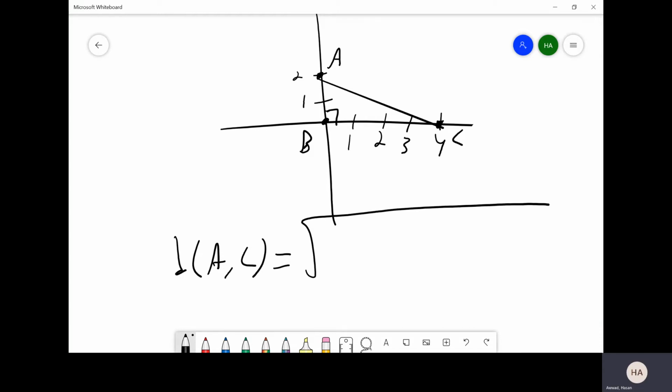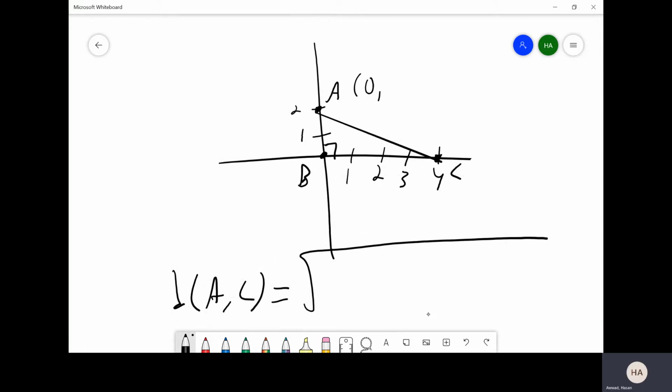Okay, now the hardest part of this is really just pulling out the information from the graph. What is my ordered pair point for A? Well, for A, keep in mind we're on the y-axis, which means that our x component hasn't moved at all, right? Our x component hasn't gone to the right, it hasn't gone to the left, so we know that this is 0 for x. And we've gone up 2 units, so it's 0, 2, right? And now for C, well, C has moved 4 units to the right, so that means that we have an x component of 4, but 0 units in either direction, up or down, right? It's still just on the x-axis. So that means that our ordered point is 4, 0.